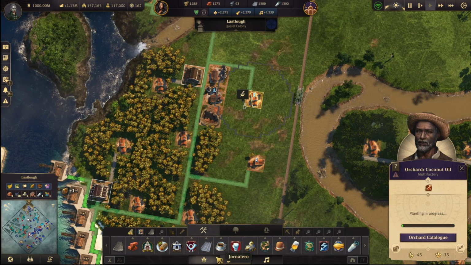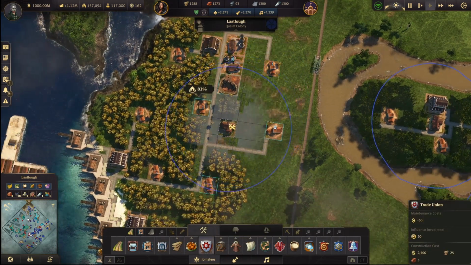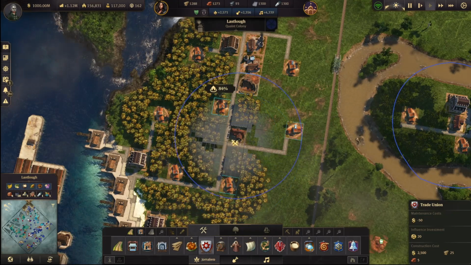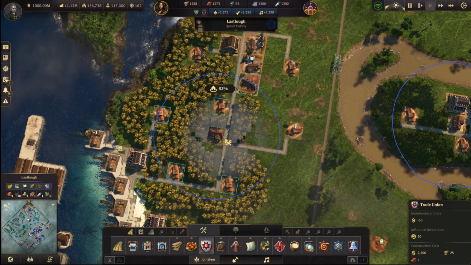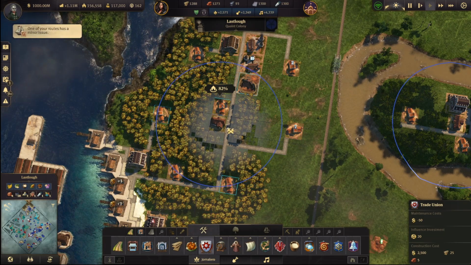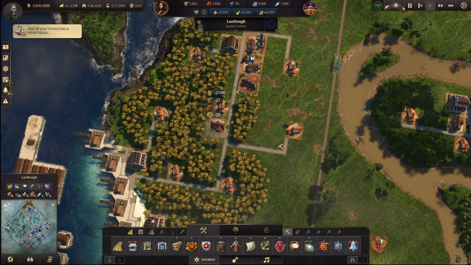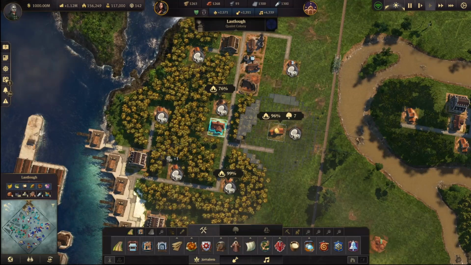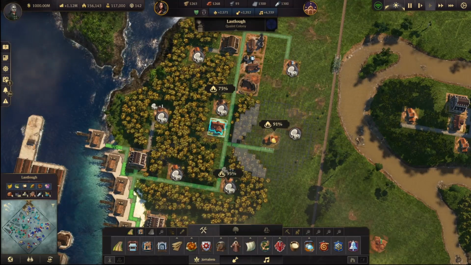Alrighty. Let's see. Trade union. We don't have any here. So this would be a very good spot for a trade union. You know what? I'm going to risk it and put this here. Delete a little bit of this.